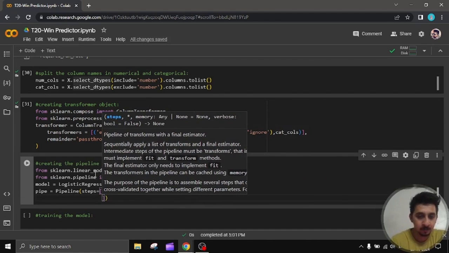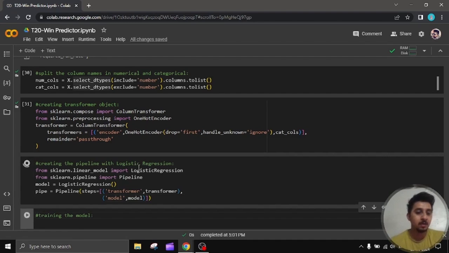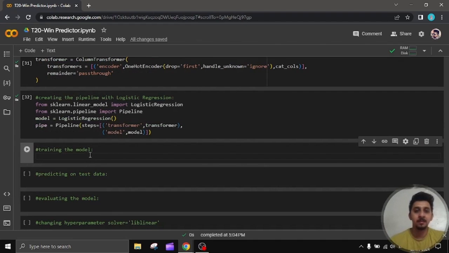And the second tuple would be model, which is our model. So these are the steps. First the transformer will transform our data, and then our model will give us the probabilities. Cool. So now it's time to train the model. So we have the pipe object. I will write pipe model is equal to pipe dot fit, and we'll pass x train and y train.